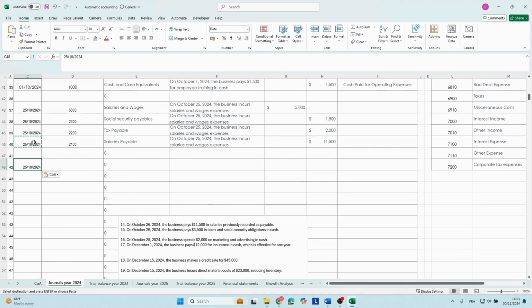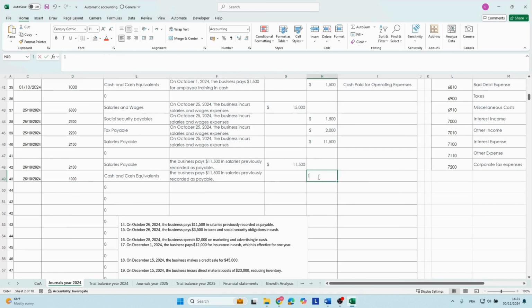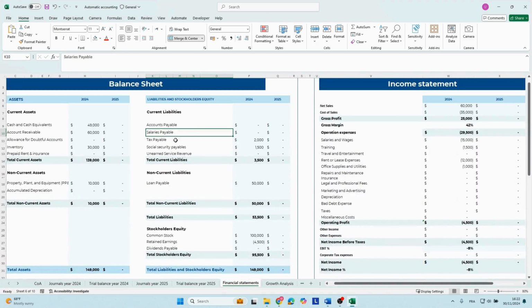social obligation. The company paid the employees. So this is the account for employees, so we use this account. Now this time, it will be in debit because we will reduce our salary payable, 1,100,000. Then this is paid with the cash, and we put the value on credit. If you go to the financial statement, you see that salary payable becomes 0.